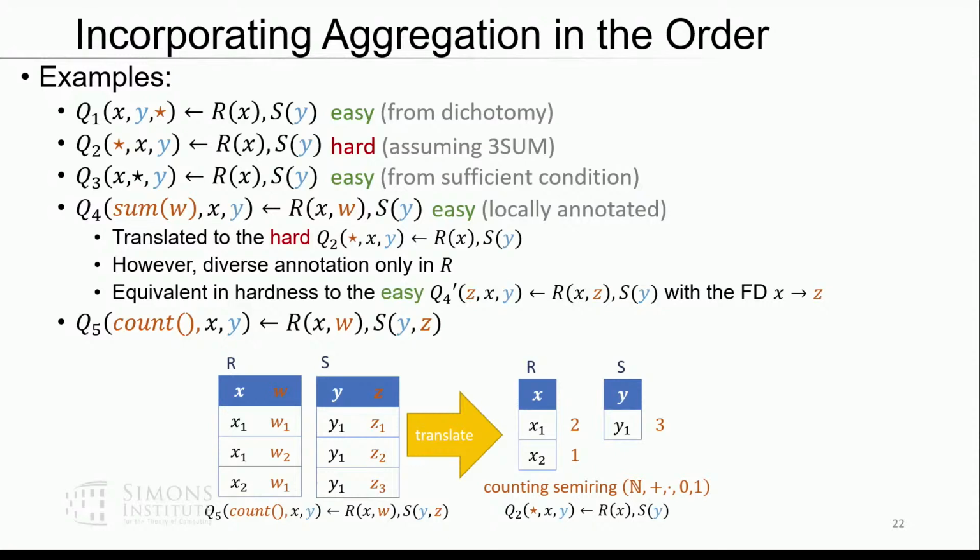And so the question is, again, does it mean that Q5 is hard, just like Q2, or can we somehow solve it in a different way? And actually, we show that we can solve it in a different way. We have an algorithm, but this is quite ad hoc. So I don't know how much it extends, but this sort of tells us that this annotations approach lead us very far, very elegantly to be able to support a lot of things. But this is sort of evidence that maybe it doesn't cover all of the efficiency that we can get in general.